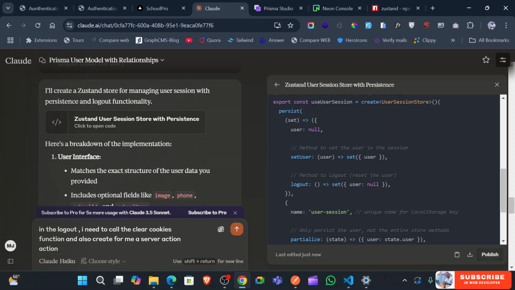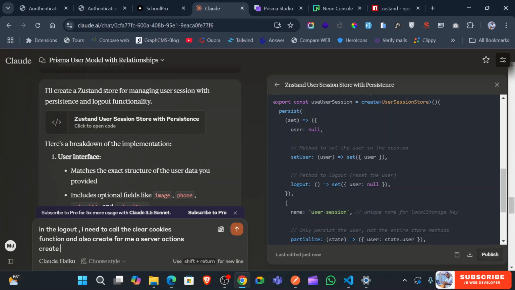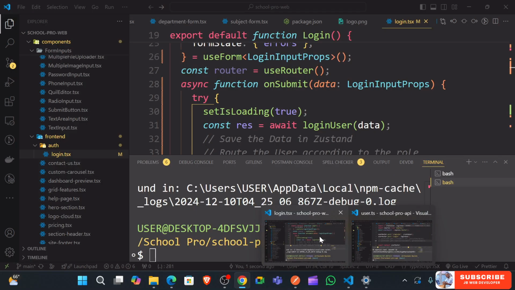I just need the server actions, like create server user, which also takes in the data, and I will just give the nature of the data.